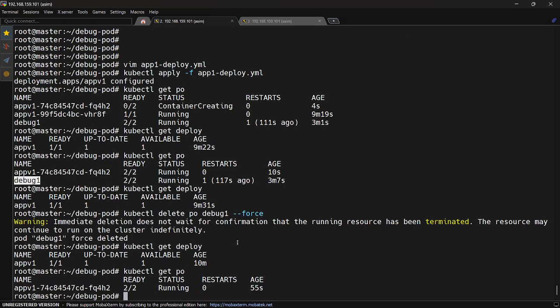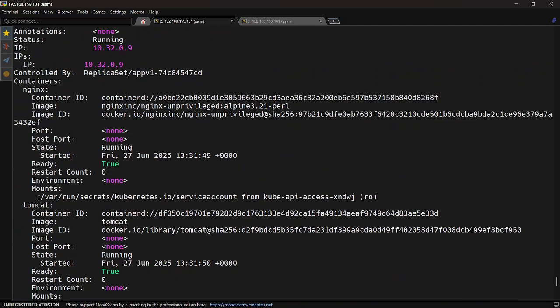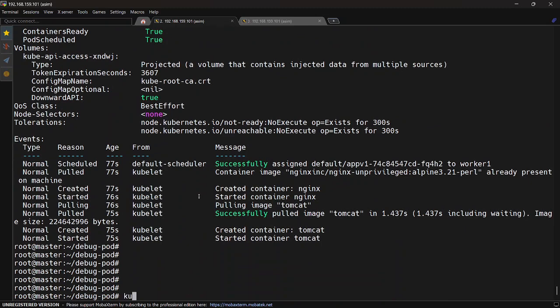Yes, there are two containers: one out of one pod is ready, and this pod contains two containers. If I do a kubectl describe pod, this pod has Tomcat and Nginx.